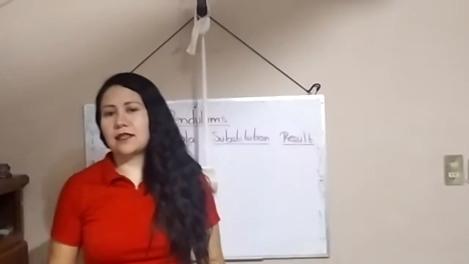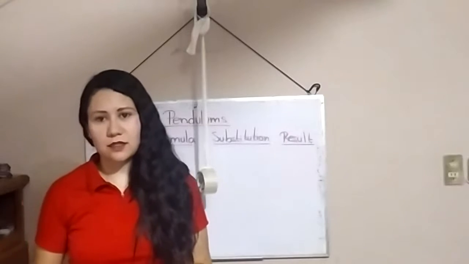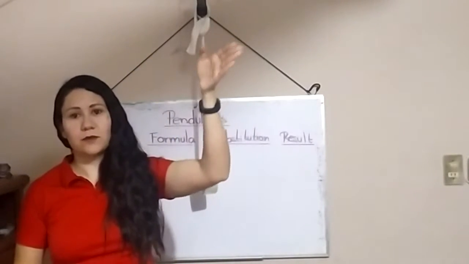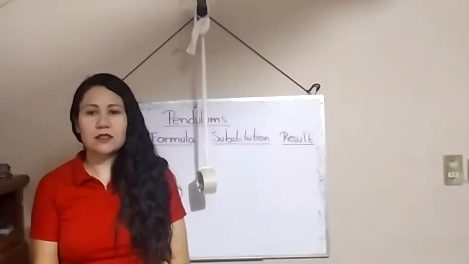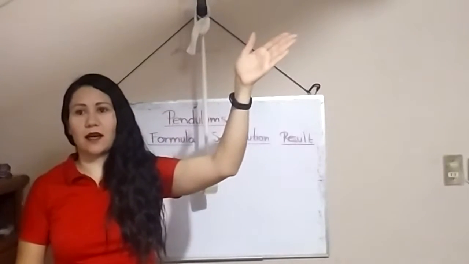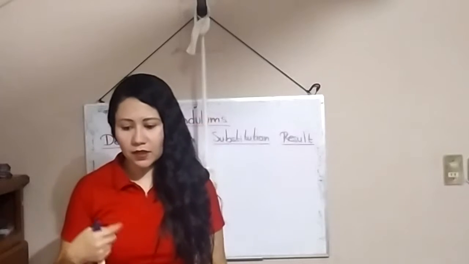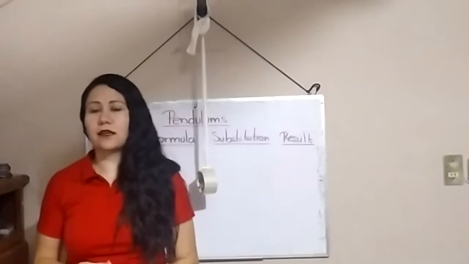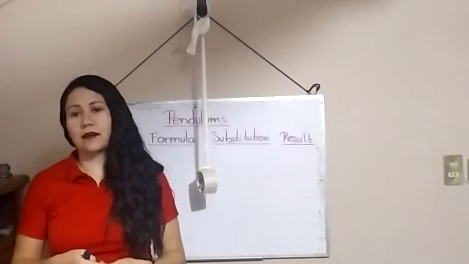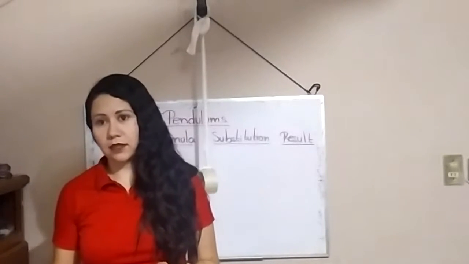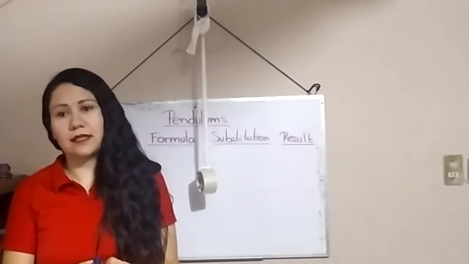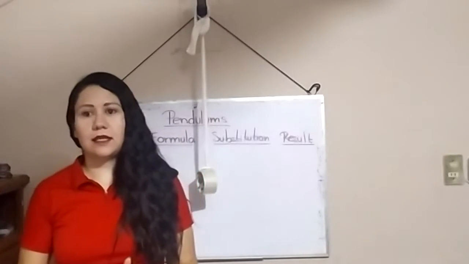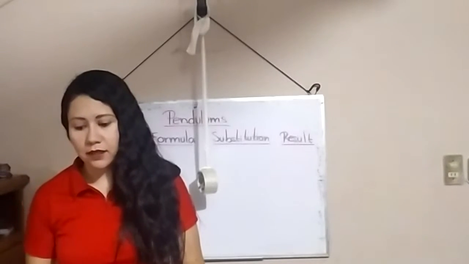In that time, they didn't have really exact clocks, so what did he do to know that they were swaying at a constant rate? He used his pulse to measure the rate of the movement. And after he discovered that, he started designing a pendulum clock. He was the first one to design a pendulum clock, but it was very early on and he didn't get to complete it.